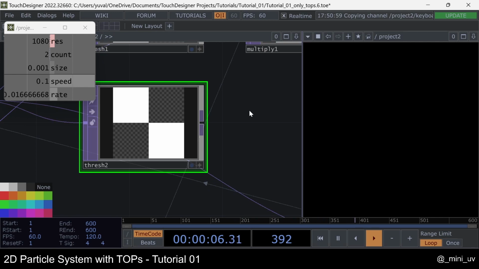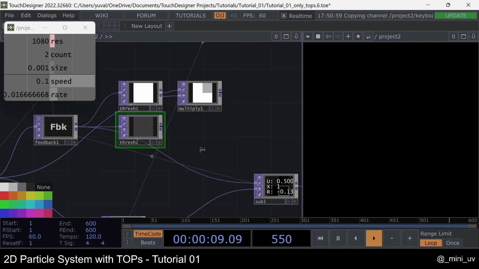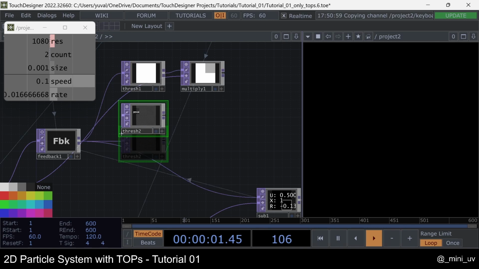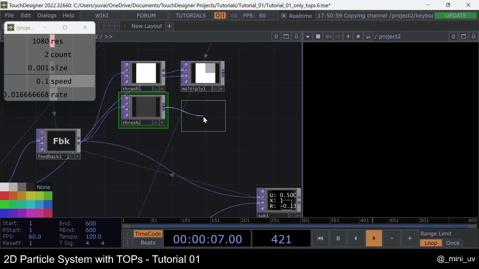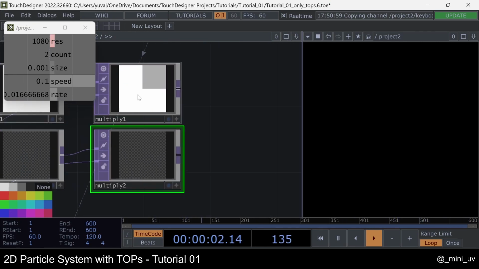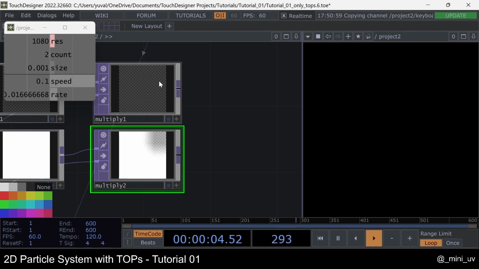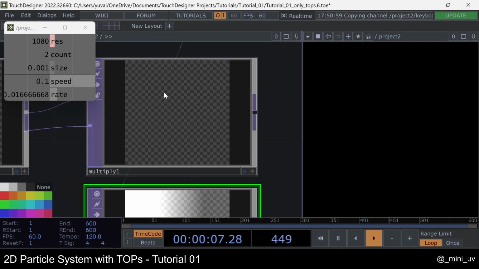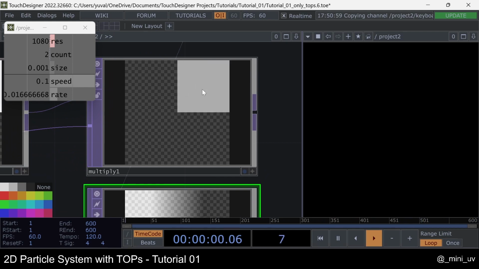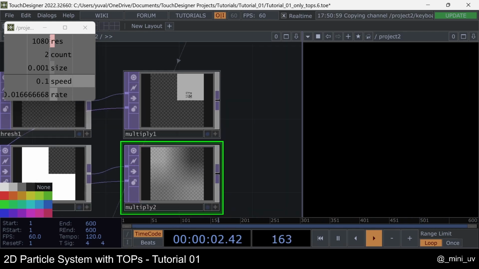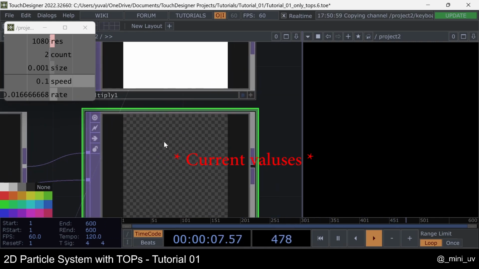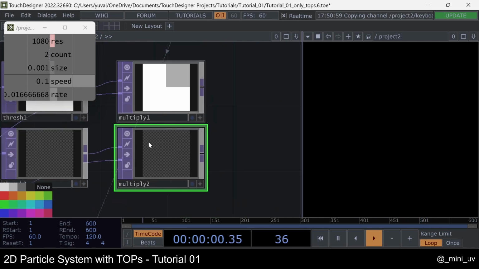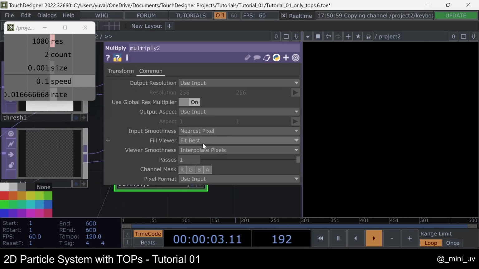And this threshold, we're gonna multiply with the feedback itself. So basically what we have here is the initial values of the pixels that are currently less than 0, and this one is the values of the pixels that are currently above 0. Let's make this one also nearest pixel.